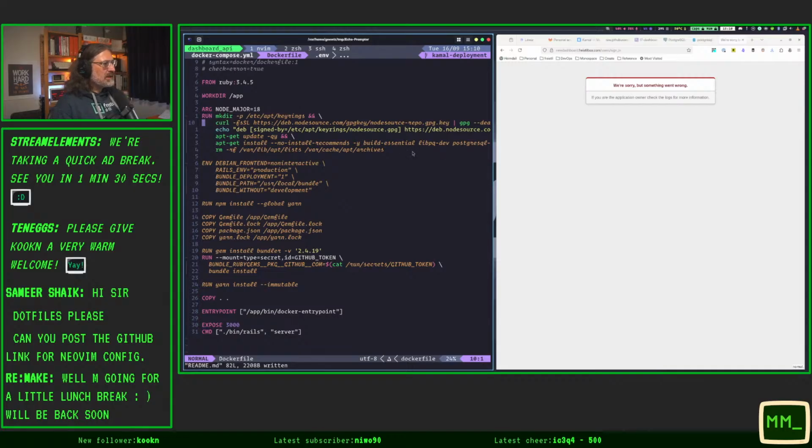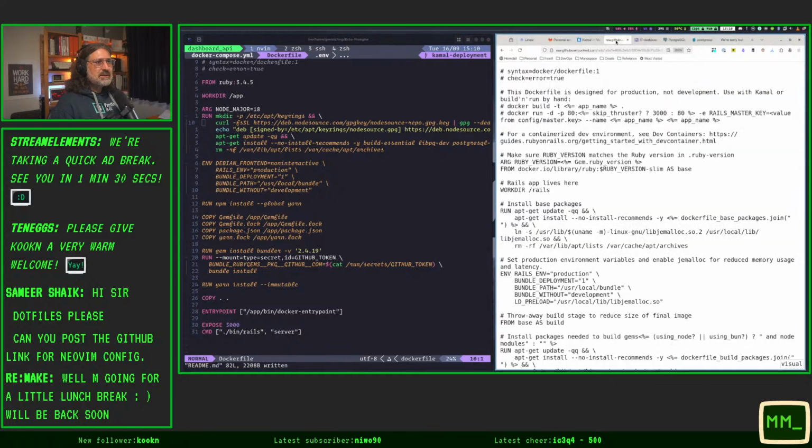It's not in my Dockerfile yet. Guess it should be, but I pulled out the default Dockerfile. And here they use clever trickery.